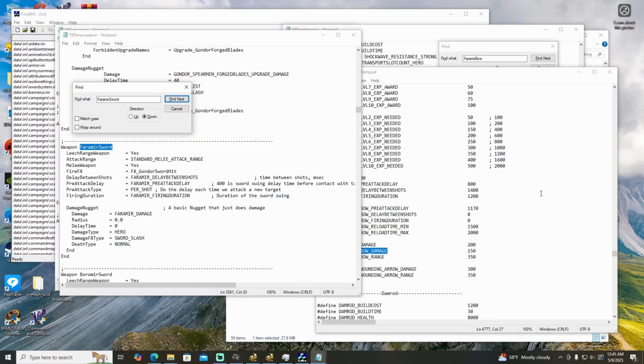Hey there. So in this second part of the modding tutorials series, I'm going to show you how you can change up some of the values for different heroes and units' weapons, and how you can even go about finding some of these things. And I also want to show you a bit about what it means for different damage types, different armor sets, things that are directly correlated to one another about the kind of damage that they take and how to read how much damage they're actually taking depending on their damage types. So there's a little bit to go over here, but it's not too much.